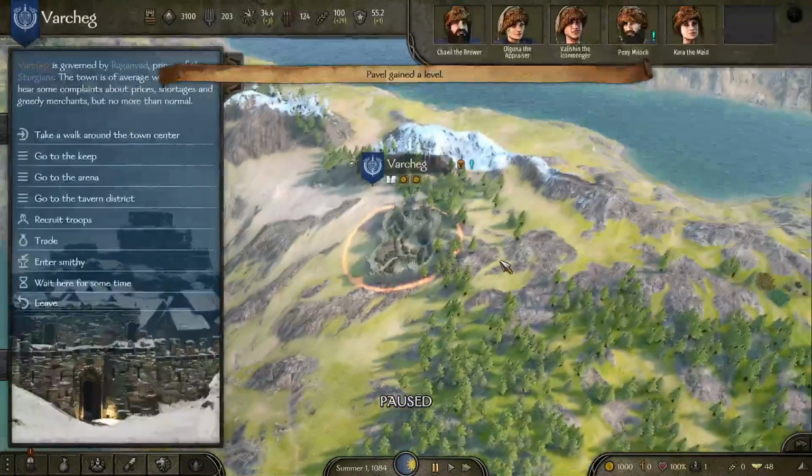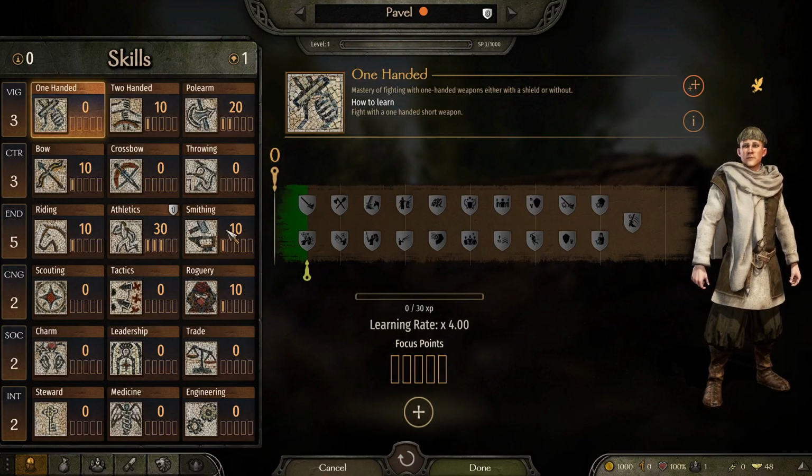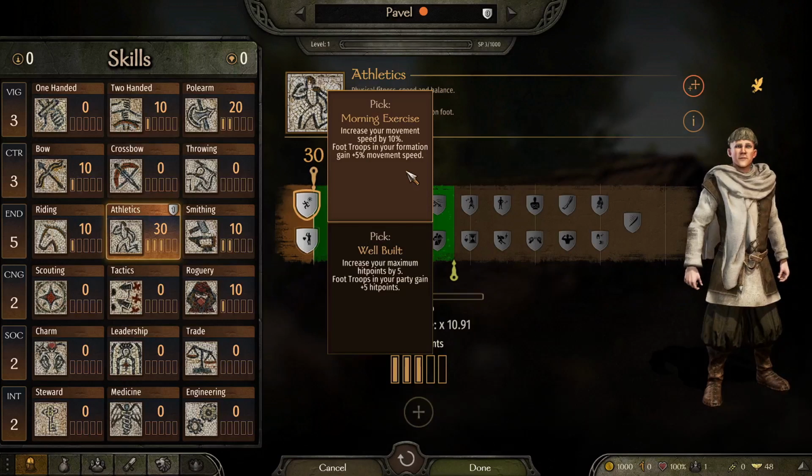And we're starting off in Varcheg. Alright, gained a level. So we've got one more focus point. We're going to go ahead and put that in smithing. Athletics, I like to take everything that helps you move faster.